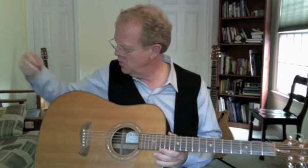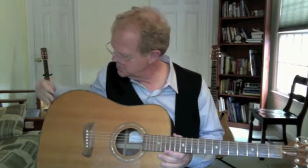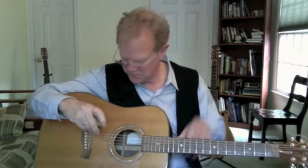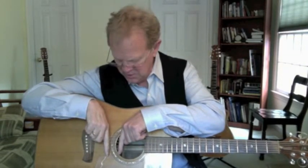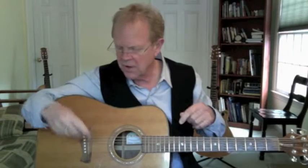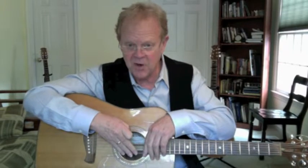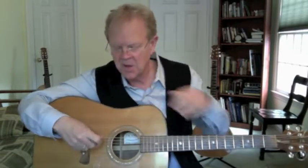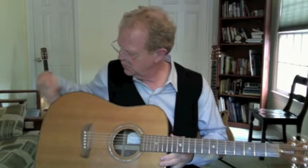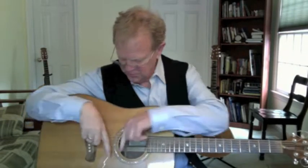And this part of your elbow, your right elbow, goes in this area of the guitar, and your right hand, whether you're using a pick or your fingers, should fall in this general area right here around the sound hole and the ornamental circle that goes around the sound hole. Your right hand should fall very naturally in that area, okay? And if it's up here too far, or if it's back here too far, chances are you need a different size guitar. So once again, your elbow resting here, your right hand should fall generally in this area right there. And sit for a couple minutes and see how the guitar feels on you.